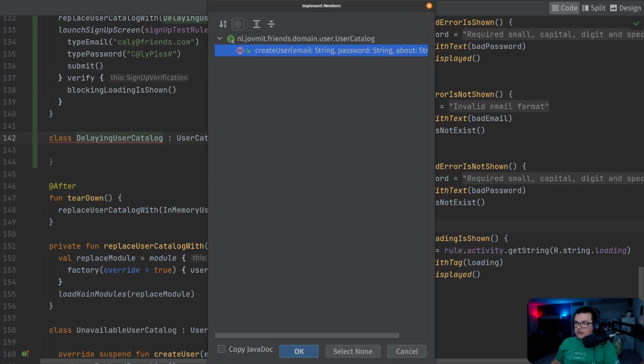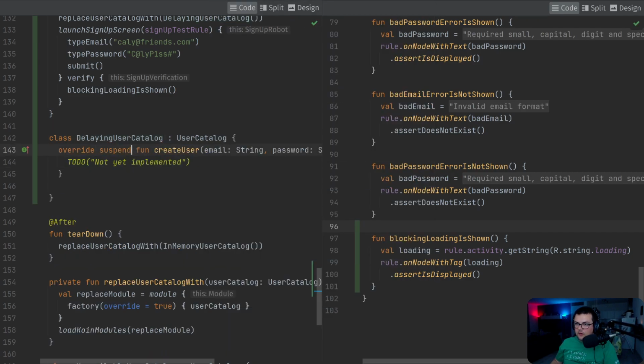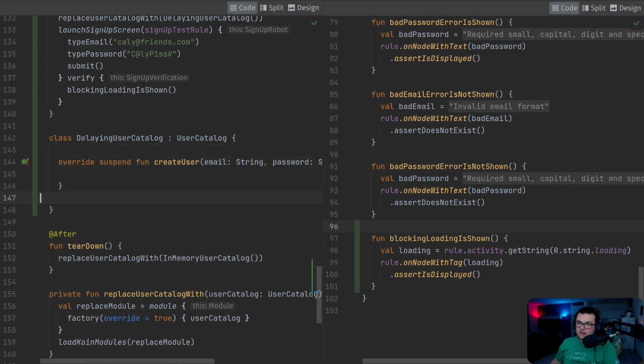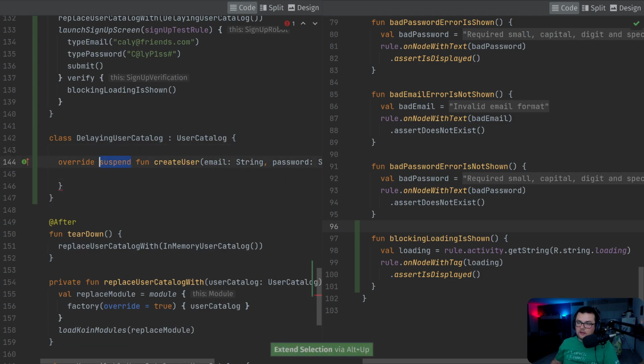So the idea is that the create user, which is suspend, and this is one of the benefits that I spoke about, I think, in the previous episode, about why would I go with suspending the interface function. So this flexibility that I have here is really useful now.